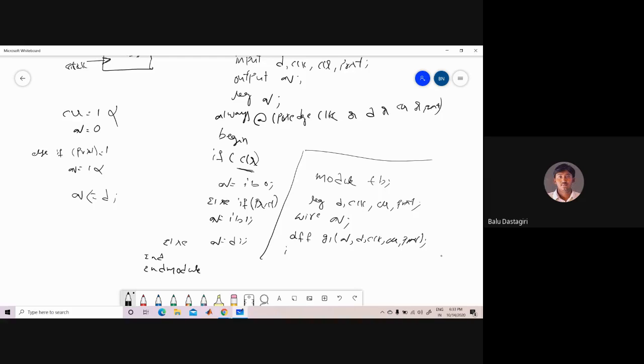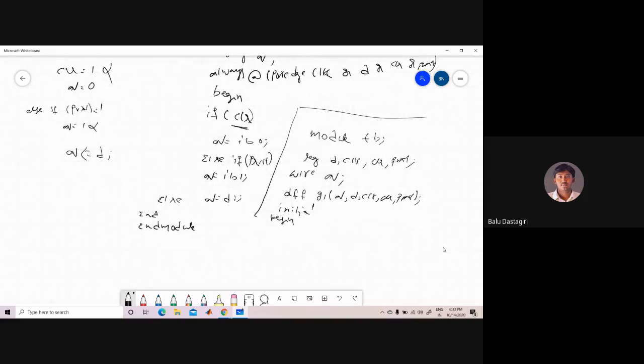After that, I have to initialize the inputs. So initial begin. What are the inputs? Clear is one input here. At 0 instance of time, clear is equal to 1'b1.